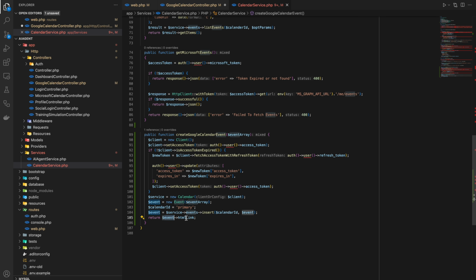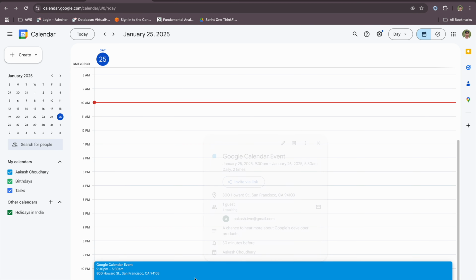Basically, when you create an event, at that time you get an event object from Google. There you get the link and all other parameters. You have to include the ID, because to update any event, you need the ID of that event, as we do in a normal CRUD operation. That's how it works in Google Calendar also.